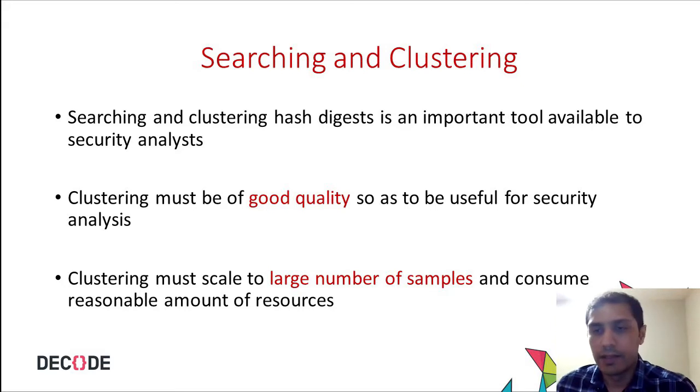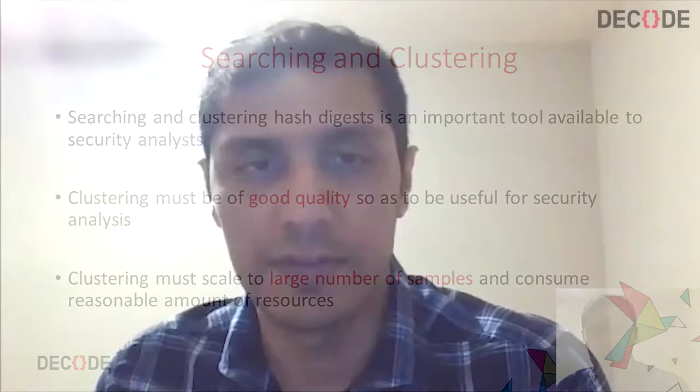If you have a given known malware sample and you want to know what the related malware samples are, then you make use of these techniques, searching and clustering. Clustering in particular helps the analyst in studying related threats or related malware samples, and that can further help the analyst in building useful defenses.